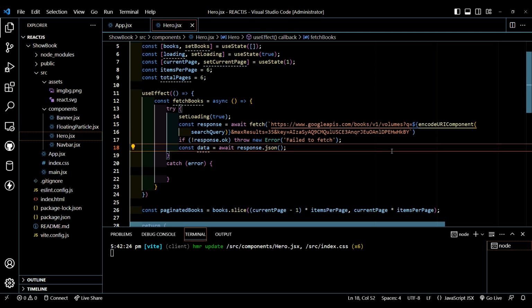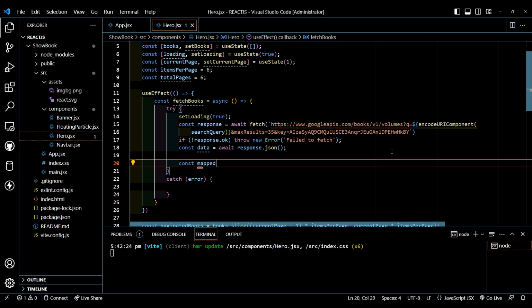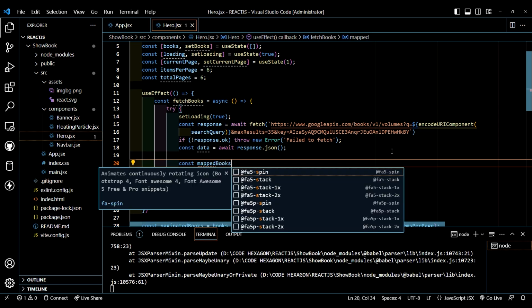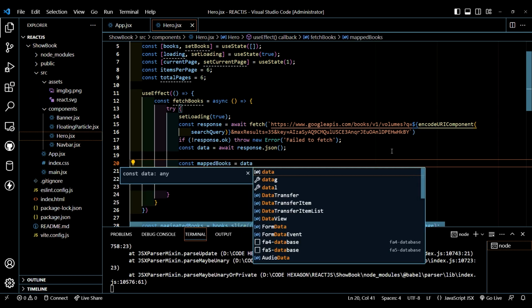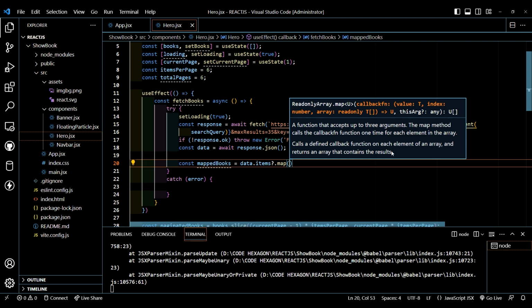Then it will give only 35 results. Then let's type const mapBooks is equal to data.items, then map function.